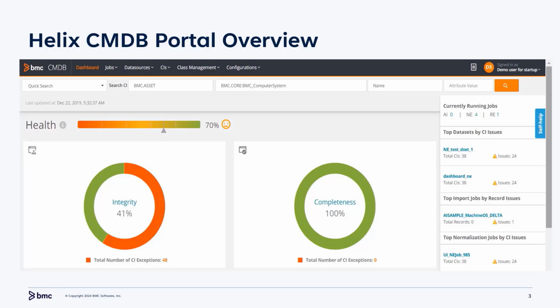Most of the functions in an organization require accurate information about the CIs and their relationships. This is to drive the business and daily operations. This information should be managed and maintained in a trusted source. Helix CMDB is a component which stores such needed information. It is a component for the use of end users, configuration managers, and your CMDB administrators.